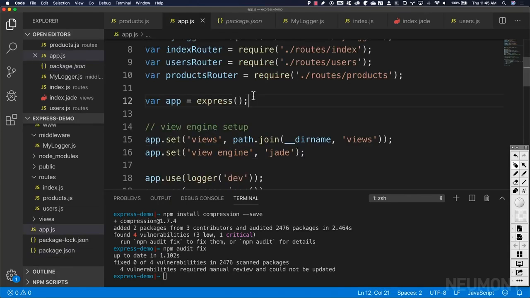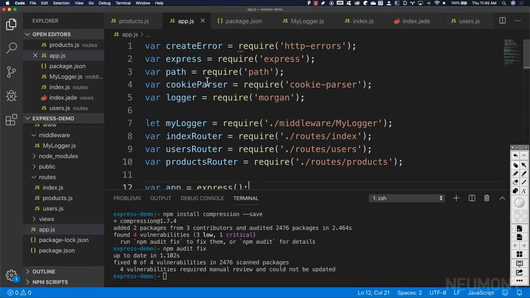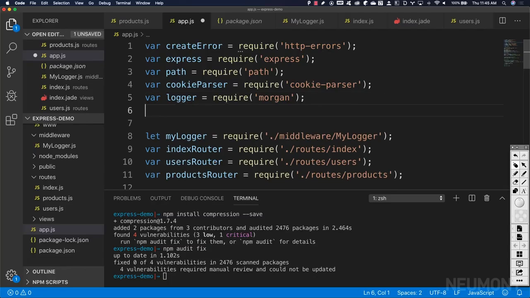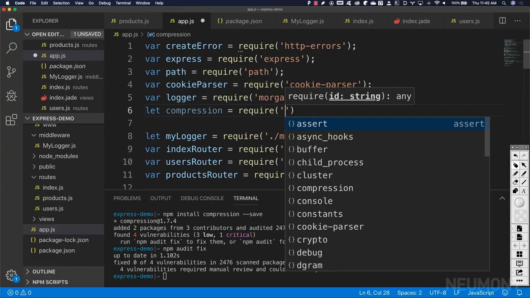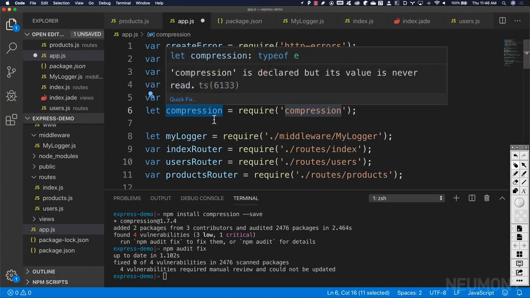Let's go over here to our app.js, and now that we have compression installed as a package in our node_modules folder, we now have access to it in our app.js. So we're going to do what we do with all middleware, and we're going to say let compression equal require, and then of course, because it's in our node modules, it's not a local file within our application, we can just go ahead and say import compression without any path information. Now we have compression pulled into our application, and this is the full-blown library right there.